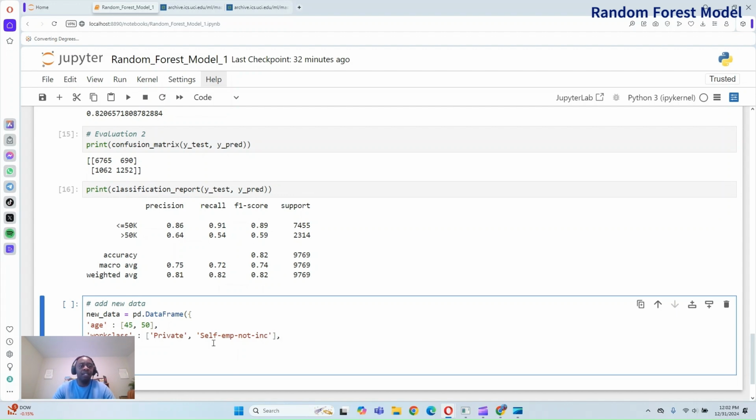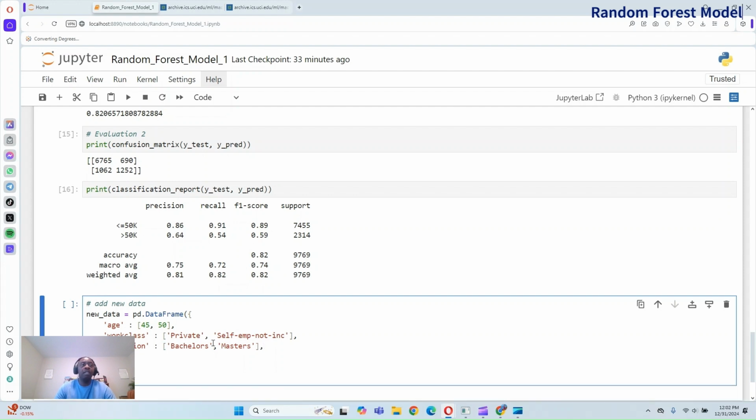Actually, this was better for visualization. Let's do education, then we're gonna do those 2. So for education, I'll just go with bachelor's. I'm just adding new data sets right here. Bachelor's and also master's. Let's go with another one, which is marital status.